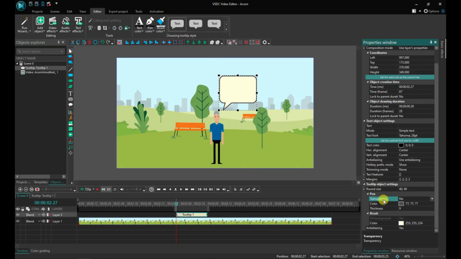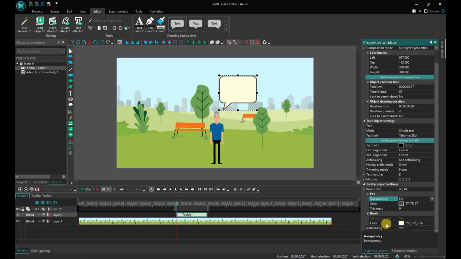Now transparency, that is basically turning the border off, making it transparent, which is similar to saying thickness of 0. So we're wanting to leave it as no for transparency. Now the background, I want to have the background pop just a little bit more. So they have it down here as brush.